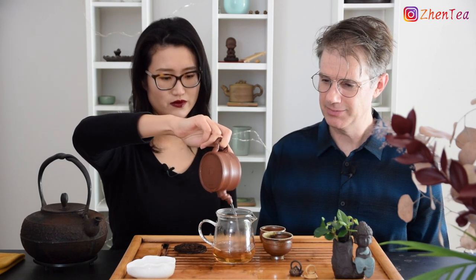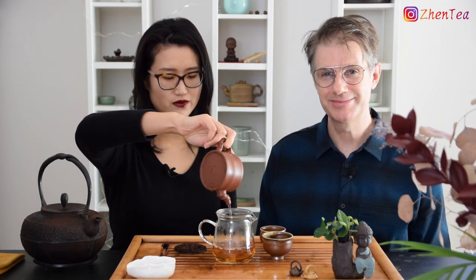Let's see that liquor color. If you brew tea often, when you hear the sound of a liquor pouring out, you kind of know the liquor texture a little bit. It's so interesting — when you first explained those things to me, I was like, what? And when you pour this tea, you can also start to see that thickness. I couldn't believe that at first when I was getting into tea, but I'm starting to notice those really subtle details.